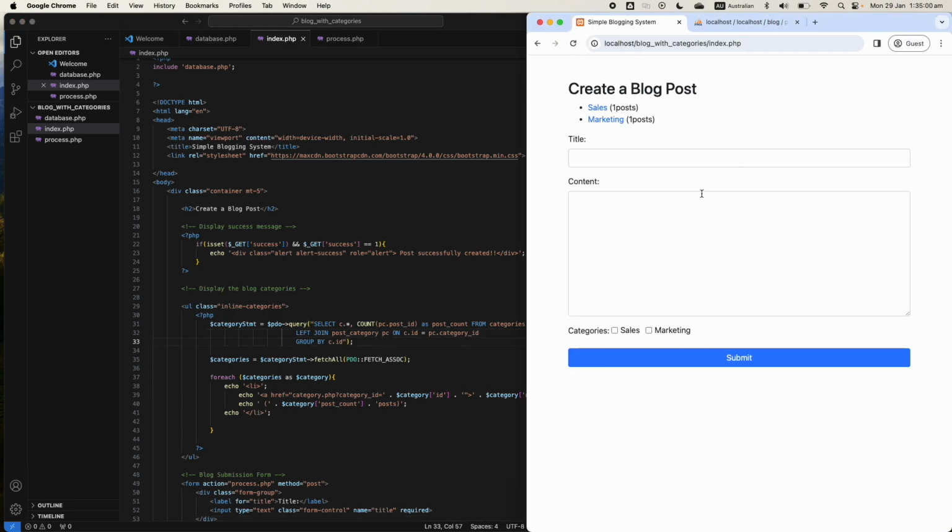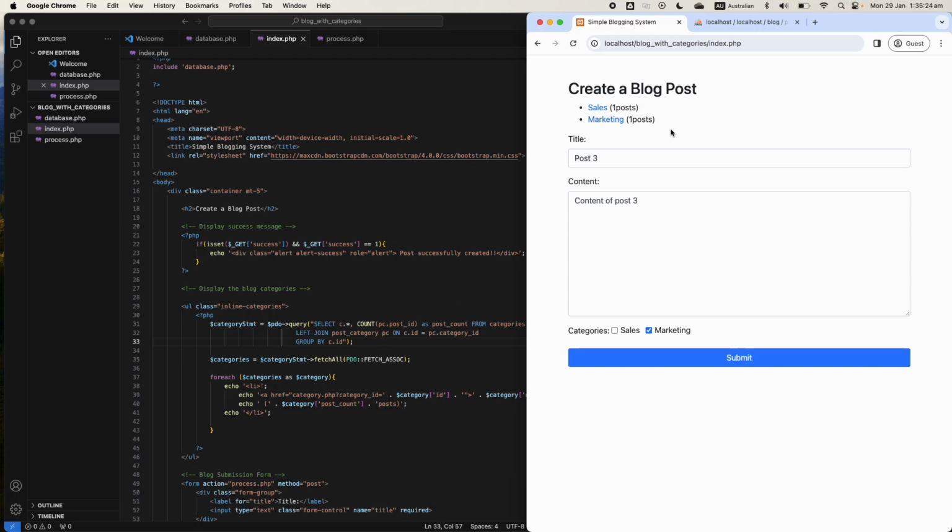If you refresh the page and it shows right here, you see that we got one post for sales marketing. Now if we add another post 3, and we say content of post 3, and it's for marketing, for example, we expect that would jump to 2, right?